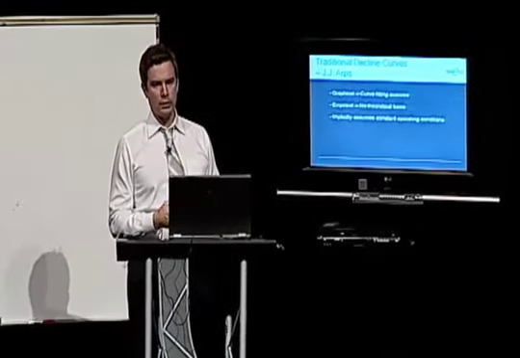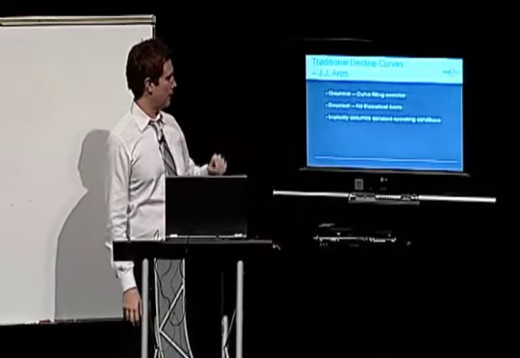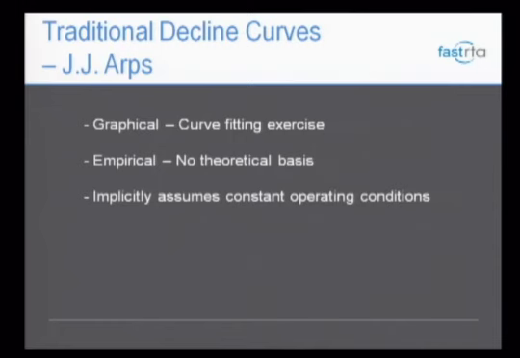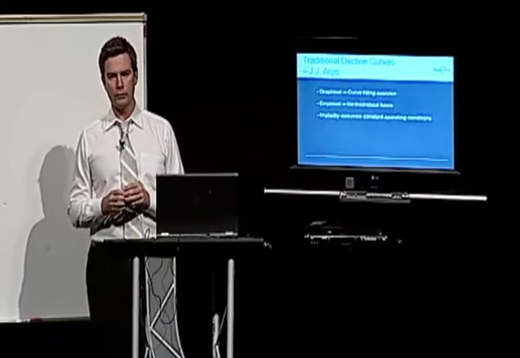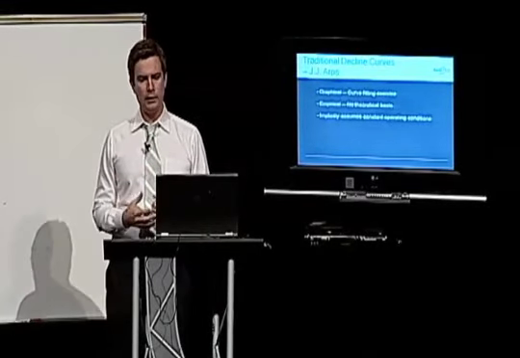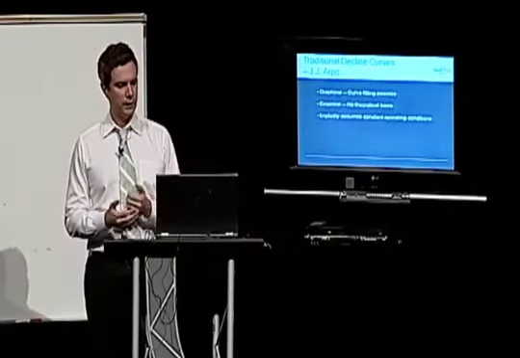To start out with, we'll talk a little bit just about the theory behind the curves. J.J. ARPS developed these curves many, many years ago. And the concept is we've got some production data, and the production data just from observation has a decline associated with it. So we can draw a curve through that decline. There's no theoretical basis behind that decline curve. Okay, that needs to be made clear. It's empirical, which in other words means that it's derived experimentally through observation.